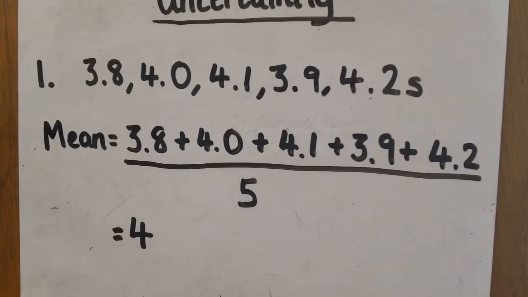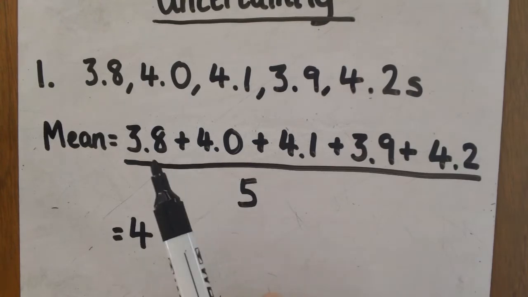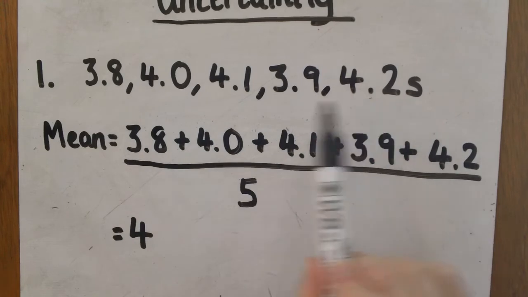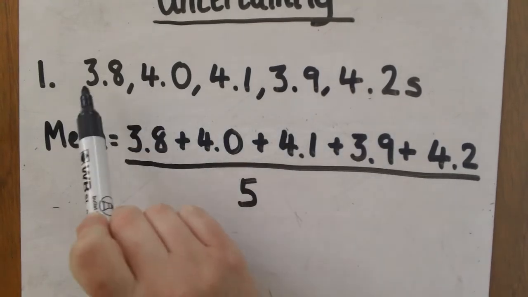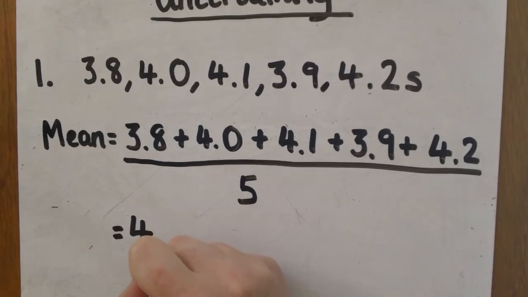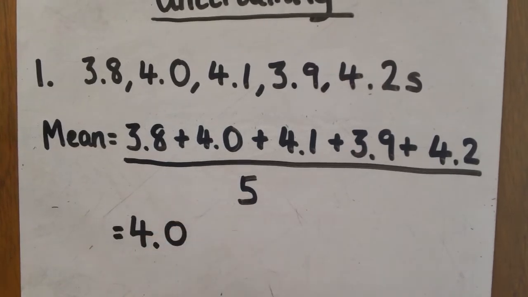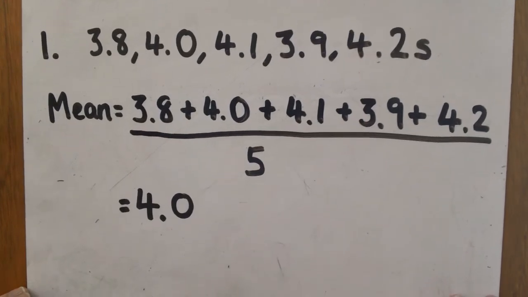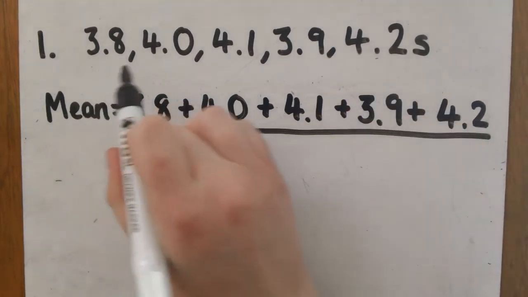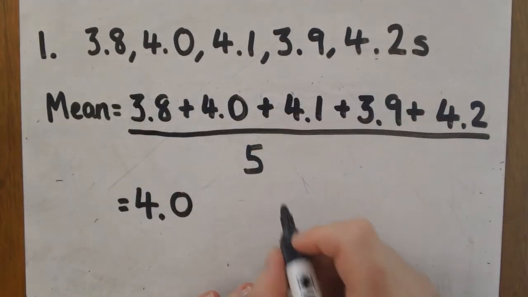Now it's important that your answer when you're calculating your uncertainties is to the same significant figures as your results were. And here, all of my results were to 2 significant figures. So I need to make my answer to 2 significant figures by putting 0.0 on the end. Once I'm there, I then need to work out the range between my mean, the smallest number, and the largest number of my results.